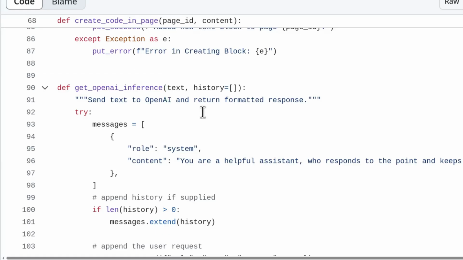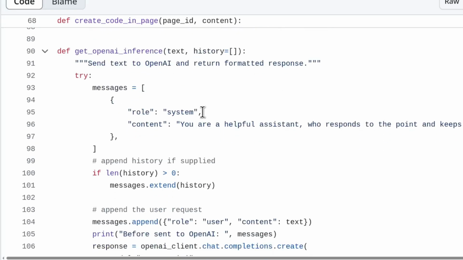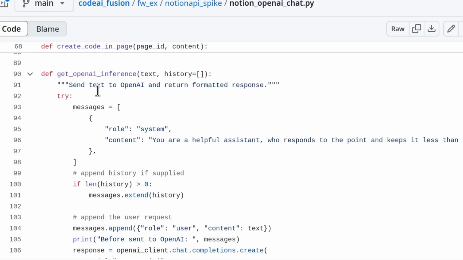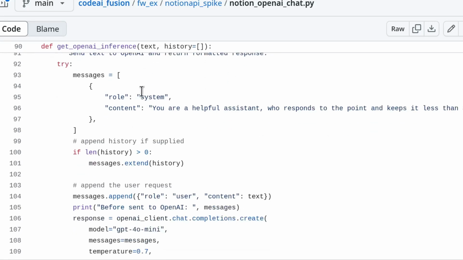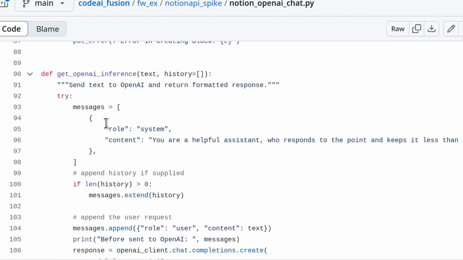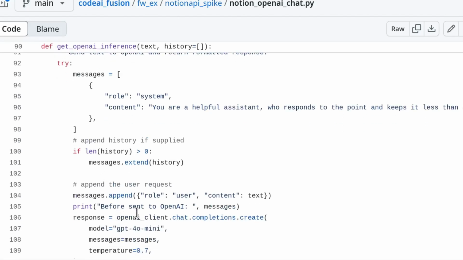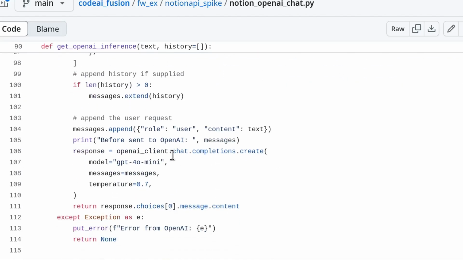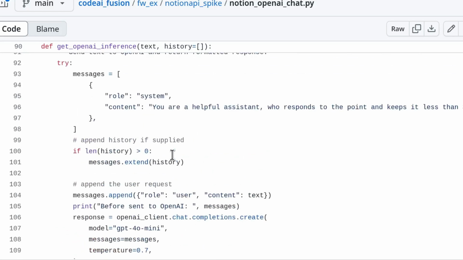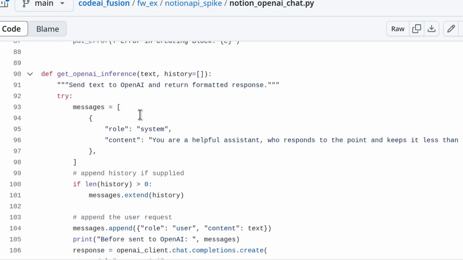In order to get the text from the AI model, we'll be using the basic inference functions. You can see that we have a get OpenAI inference function, which is actually calling the OpenAI client here. You can see the OpenAI client, and it is calling the chat.completion.create method and using the GPT-4o mini for getting the output. The difference here is that we are actually building the message in such a way that the history of whatever call that we are making is stored locally.